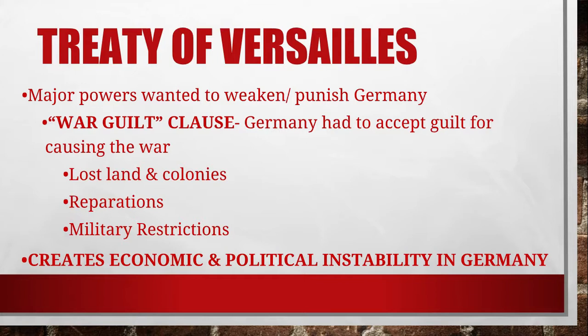There were also restrictions placed on the military that Germany could have. They could only have a police force. One of the causes of World War I was militarism. Germany having a large army was part of that. So in order to ensure that this wasn't happening again, they wanted to limit or restrict the military that Germany could have.